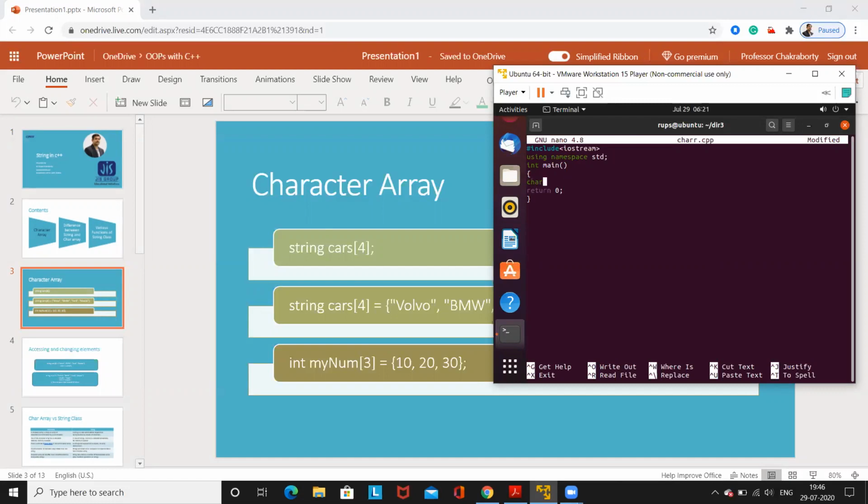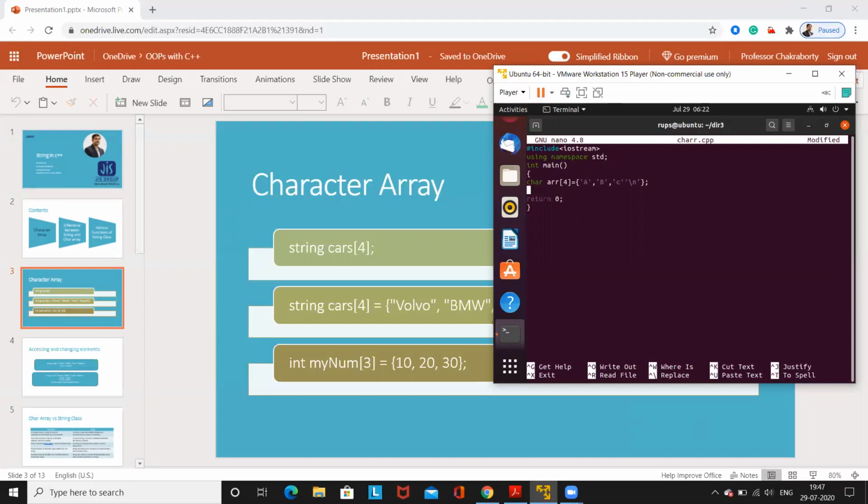So character array, here is a character array ARR. The size we have to mention is 4. Now when it is 4, we are only allowed to initialize three characters, not 4, because for the null character one extra size you have to declare at the time of declaration. So suppose A, B, then C, then backslash zero for the null character. There are 4, so including the null character, the size you have to mention.